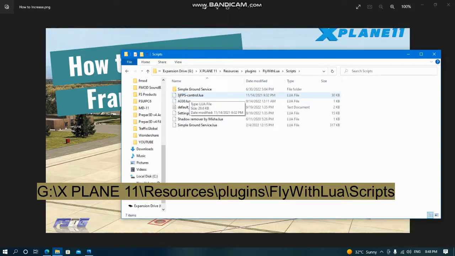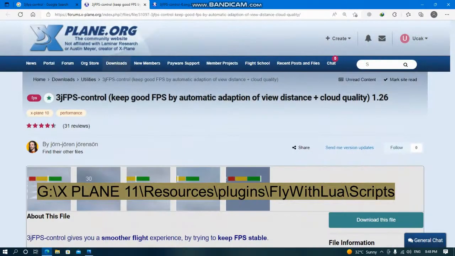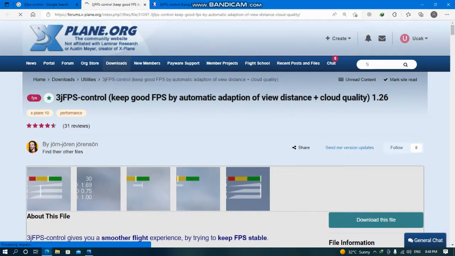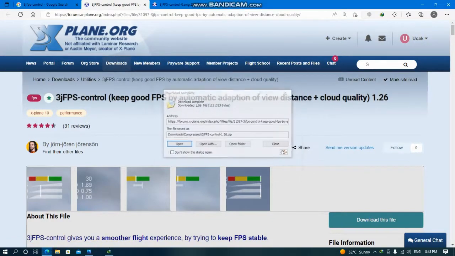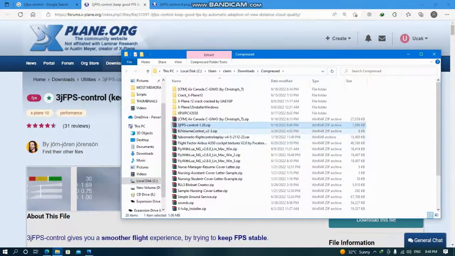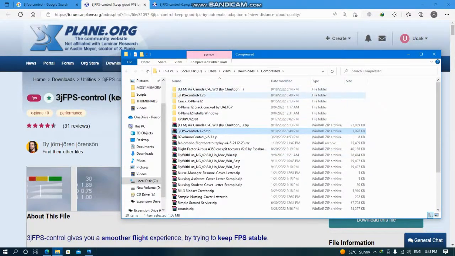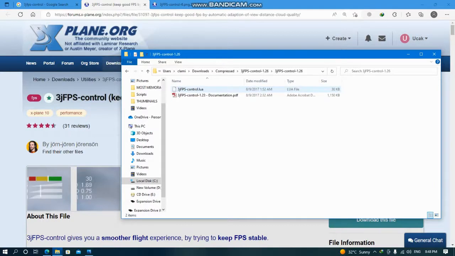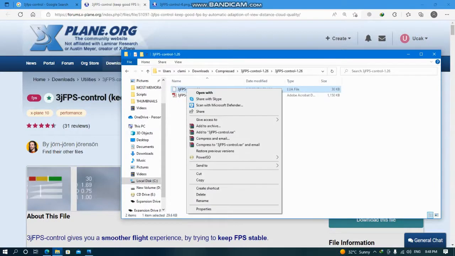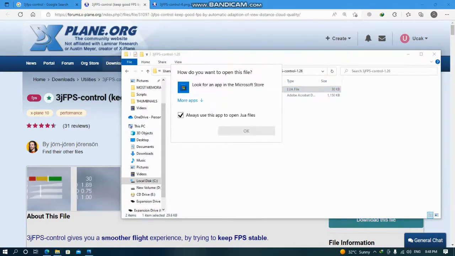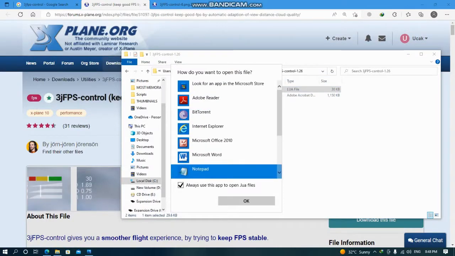Because I have changed it, I don't want to handle it and change it later, so I will download the original one to show you. Okay, let's extract it. You can open it with Notepad.